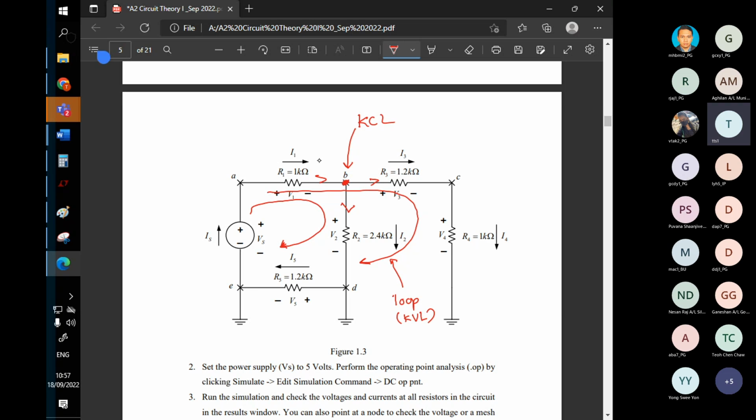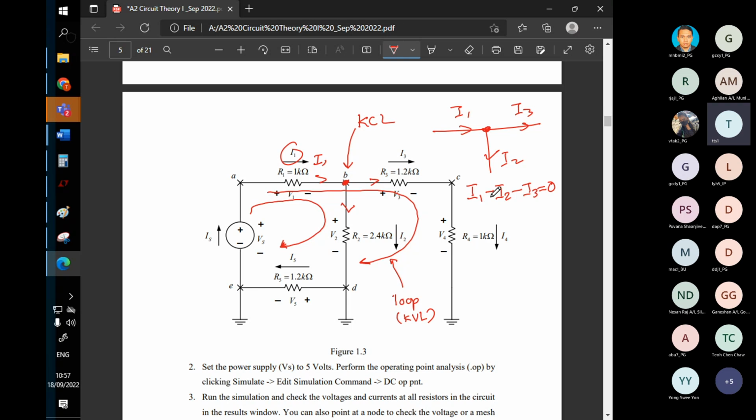So let's name this one I1. Sorry, I said I1, but I wrote I3. Let's do it again. I1 going into the node. I3 leaving. Dealing with the node is KCL. I2 leaving. So let's write it down. One in, two out. So these two must be negative, right? To make sense, they are going in different directions. This must be equal to 0. This is how we develop the equation with KCL.